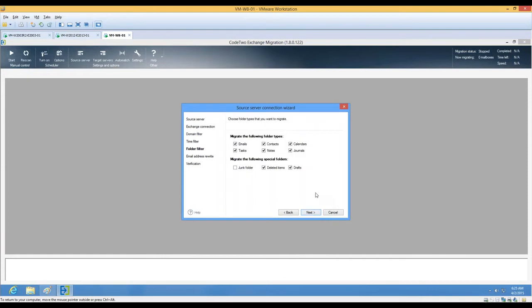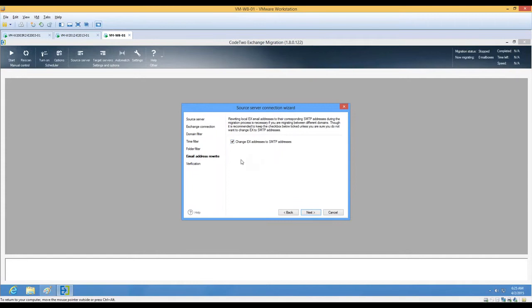When we click next, we need to choose what types of folders or items we want to migrate. So you can choose to migrate everything at once, or you can specify only certain types of folders for the migration. This option is checked on by default. What does it do?